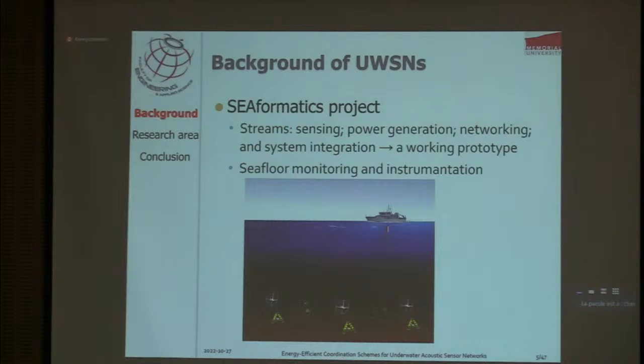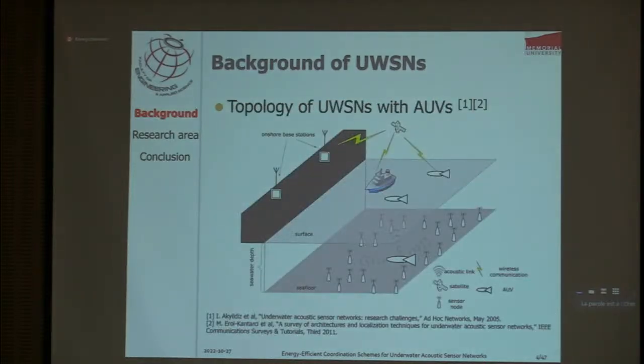Okay, so bandwidth is the most significant challenge for underwater. In terrestrial networks, we're talking about megabits per second, gigabits per second, even 10 gigabits per second, whereas underwater, after so many years, we are still at a very low end, like several kbps, even 100 bits per second. Basically, in terms of range, we can get 1 kbps, 2 kbps, or up to 5 kbps within 1,000 or 2,000 meters. Beyond that, we lose the connection, and we are not able to achieve efficient or effective communications.